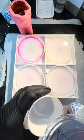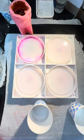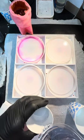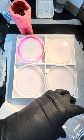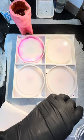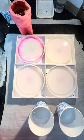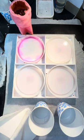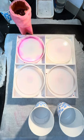So, I have an idea. I'm going to do black and blue coasters. I have my coaster molds, and that one that's pinkish has been dyed since the very beginning. I used it with the plaster resin and inks, and it got hot enough that it dyed it. It gets really hot, but it doesn't affect anything. So I'm going to do black and blue coasters.